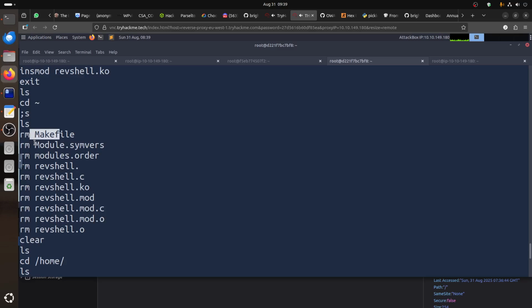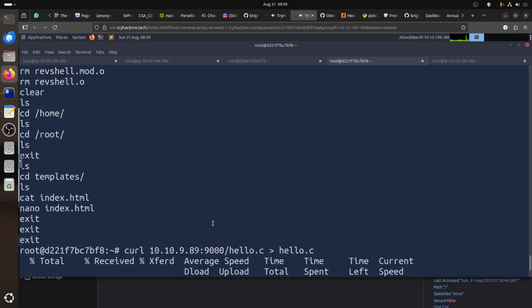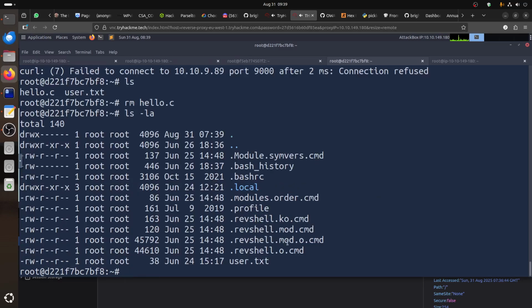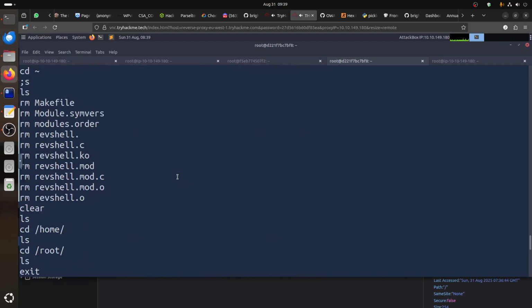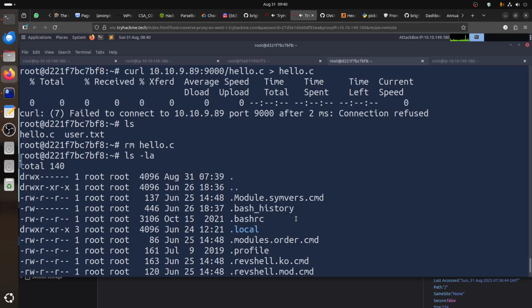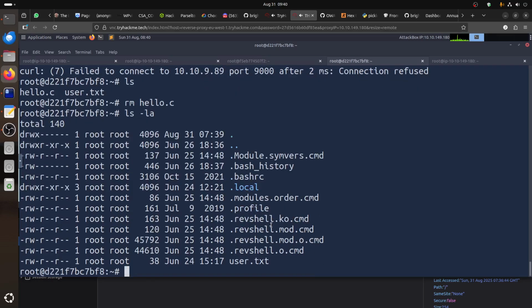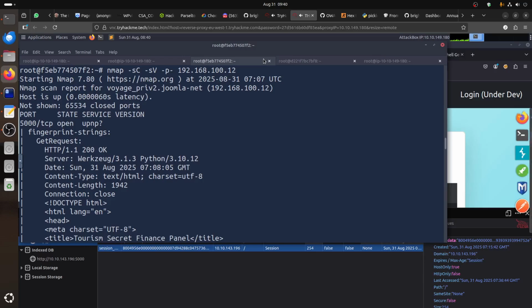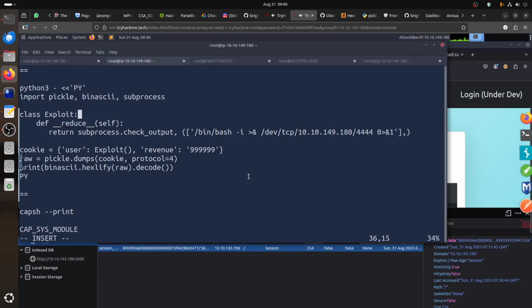Then basically they removed the makefile, the module, and everything, and left us nothing. So what did it leave? I don't think we can use these ones. Well, that one is not removed. What exactly did they remove? They removed the main one, the .c one, and the .mod one. So we need the .c one because this one is not what we're looking for. Not saved. What was that command again? Because I'm getting confused now.